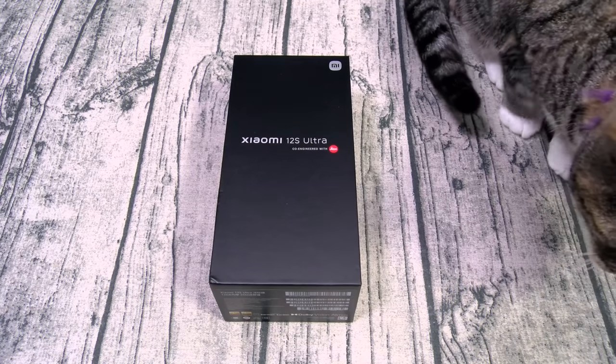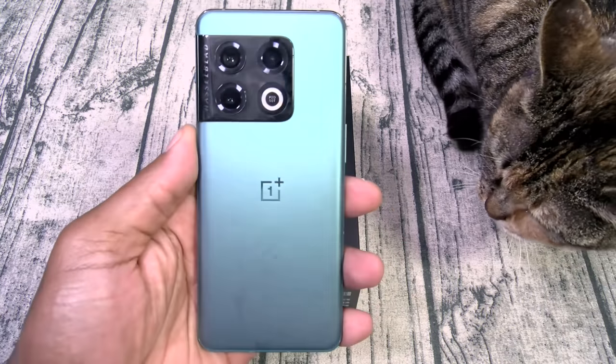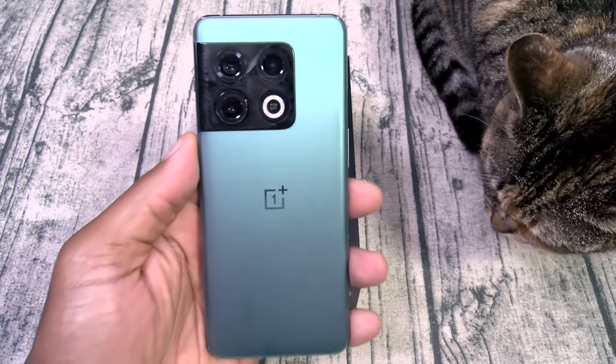Now, here's the thing. For number five on the list, I know everybody's expecting me to say the OnePlus 10 Pro. But I can't do it.